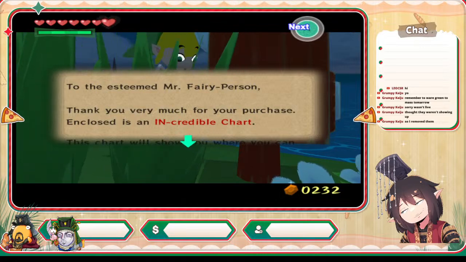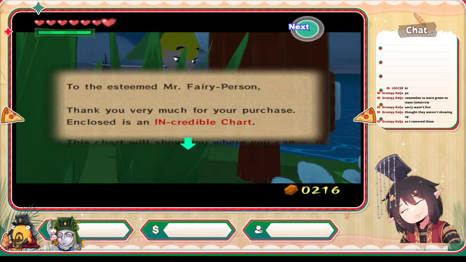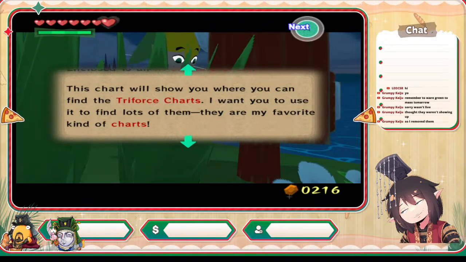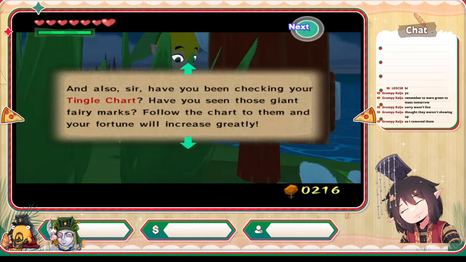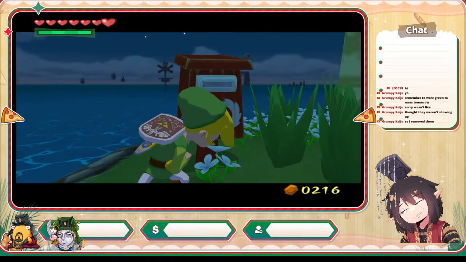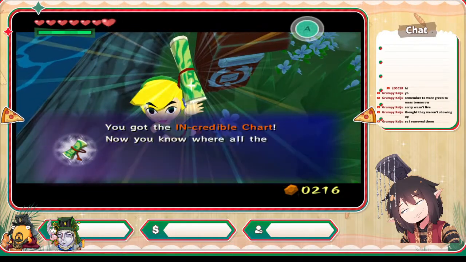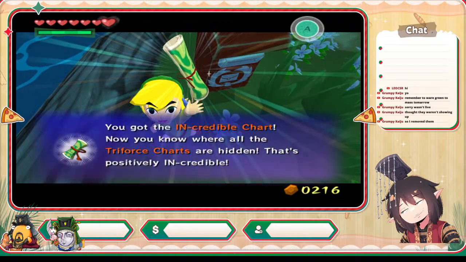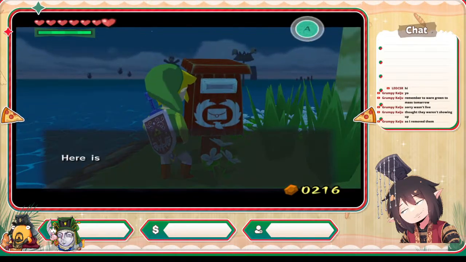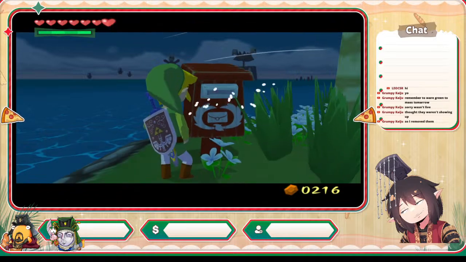To the esteemed Mr. Fairy Person, thank you very much for your purchase. Encloses an incredible chart. This chart will show you where you can find the Triforce charts. I want you to use it to find lots of them. They are my favorite kind of charts. Okay, this is from Mr. Tingle. So this will tell us where the charts are, and then with the charts, give him the Tingle, pay him more gold, and then he'll translate them. Okay, well, we need that anyways. Here's your letter.